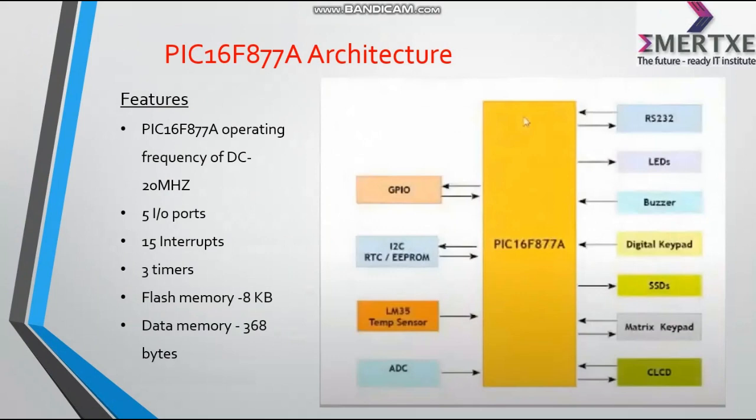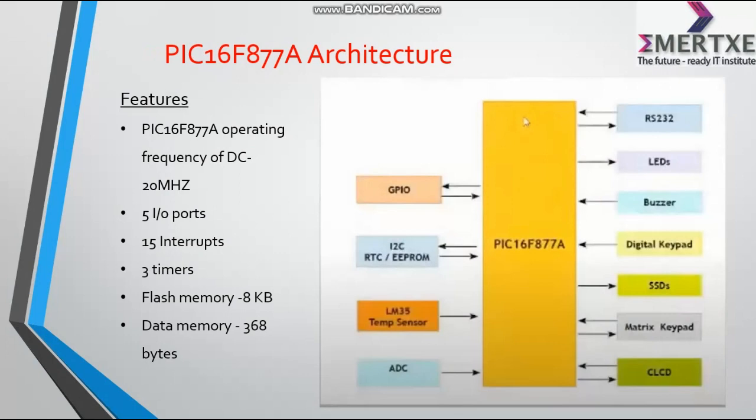Initially, in this project, I have used the PIC 16F877A IC. The architecture of the PIC 16F877A IC is shown here. This IC has five input ports and 15 interrupts, 3 timers with 8 KB flash memory, and also 368 bytes of data memory. This can be interfaced with various components like LED, buzzer, digital keyboard, SSDs, matrix keyboard, CLCD display, and so on.